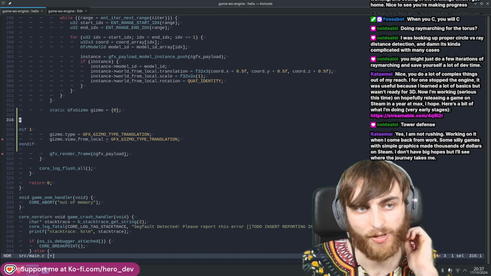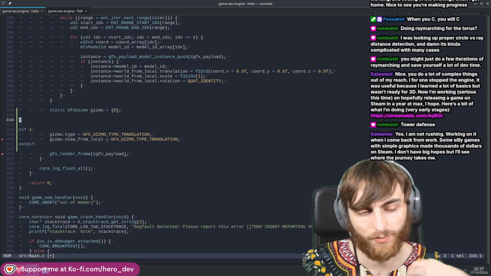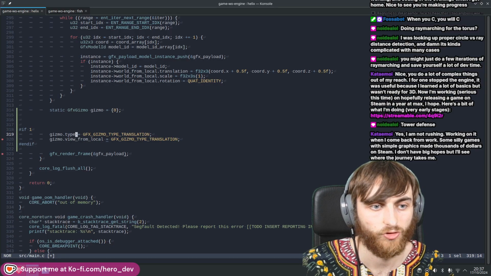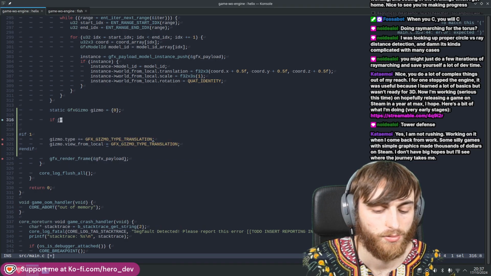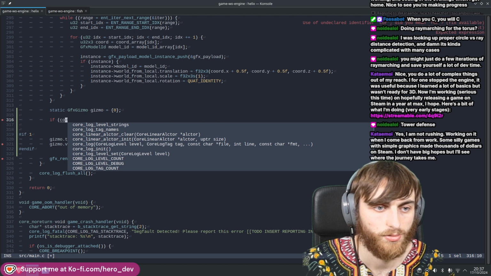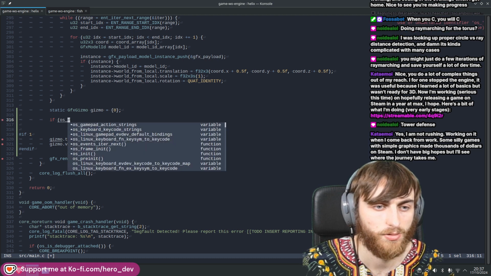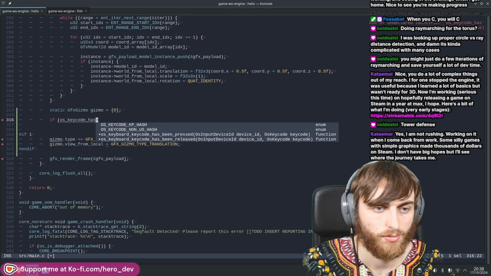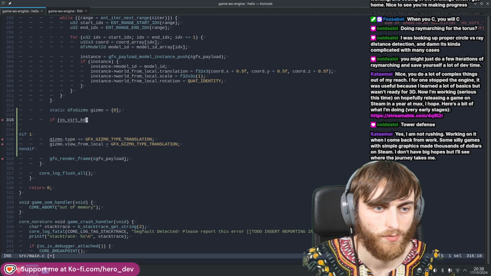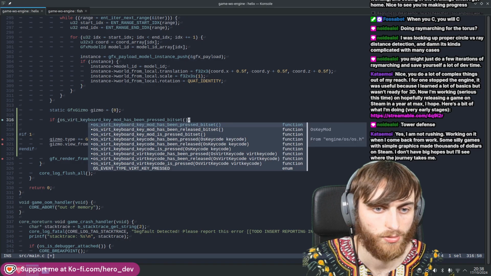Right, so maybe we'll say, if you press a button down, we'll change this. So we go if core operating system virtual keyboard key code has been pressed.